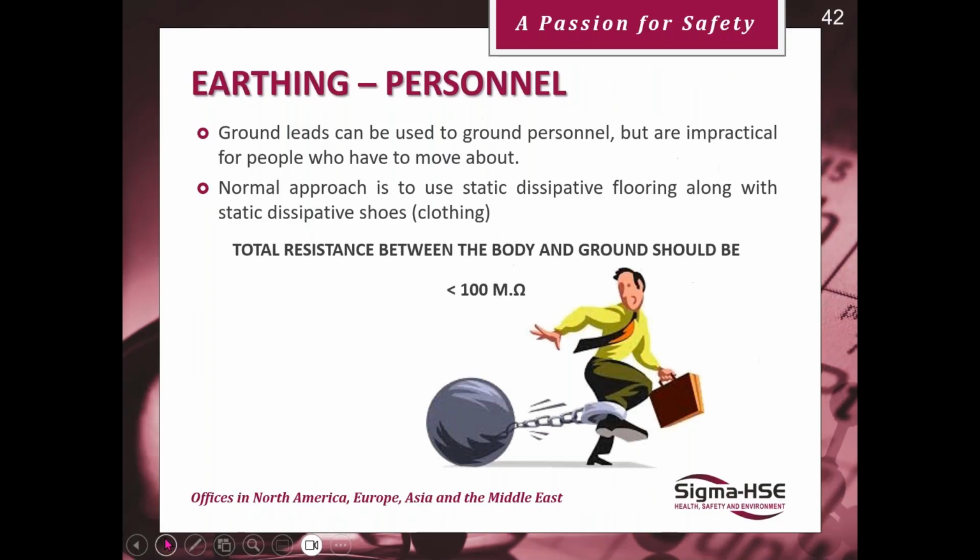So with earthing of personnel, ground leads can be used, but they are totally impractical, as you can see with the ball around his feet. The normal approach is to use static dissipative flooring along with static dissipative shoes and clothing. You must remember the total resistance between the body and ground should be less than 100 megohms.